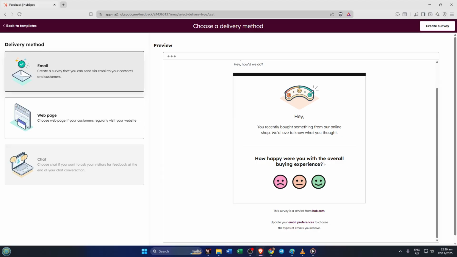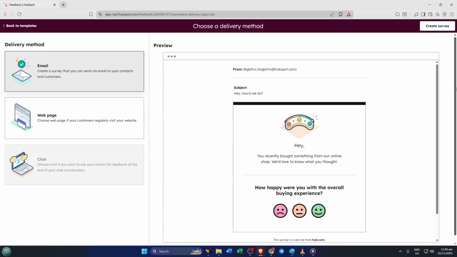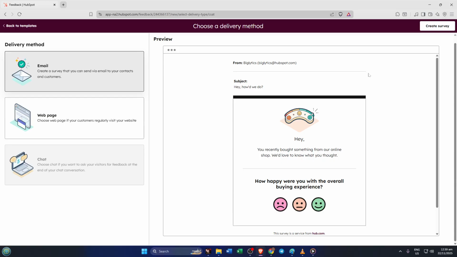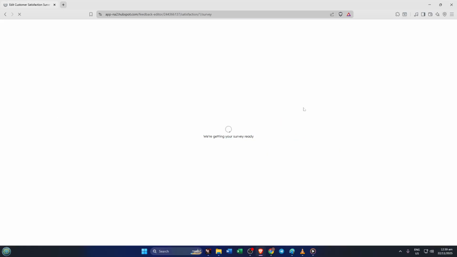In the Feedback tab, customize the rating scale. You can choose classic 1 to 5 stars, or opt for more visual icons like happy, neutral, and unhappy faces, which tend to be a bit more inviting. Here's a tip. Add follow-up questions depending on the score your customer gives you. For example, if someone selects an unhappy rating, ask them what could have been better. That context is where the real gold is.